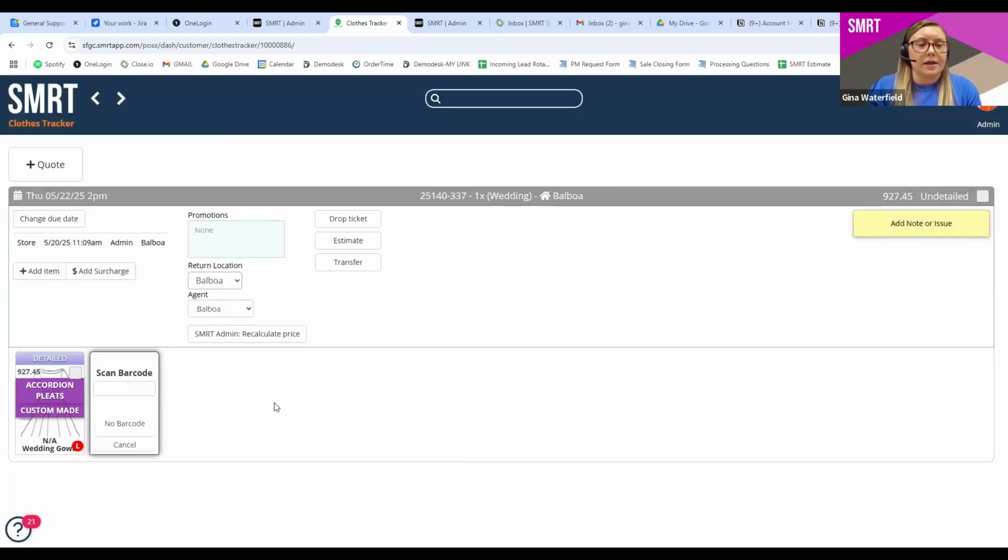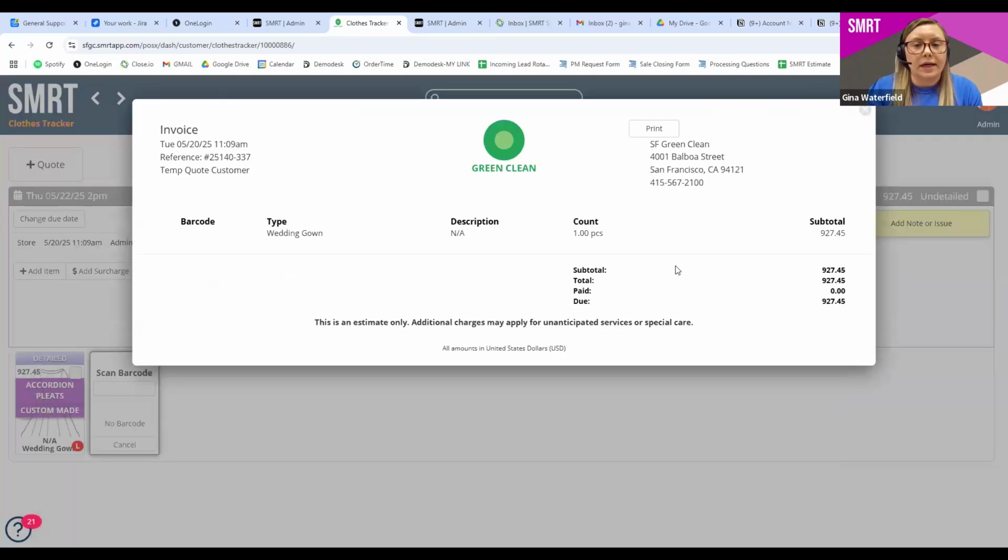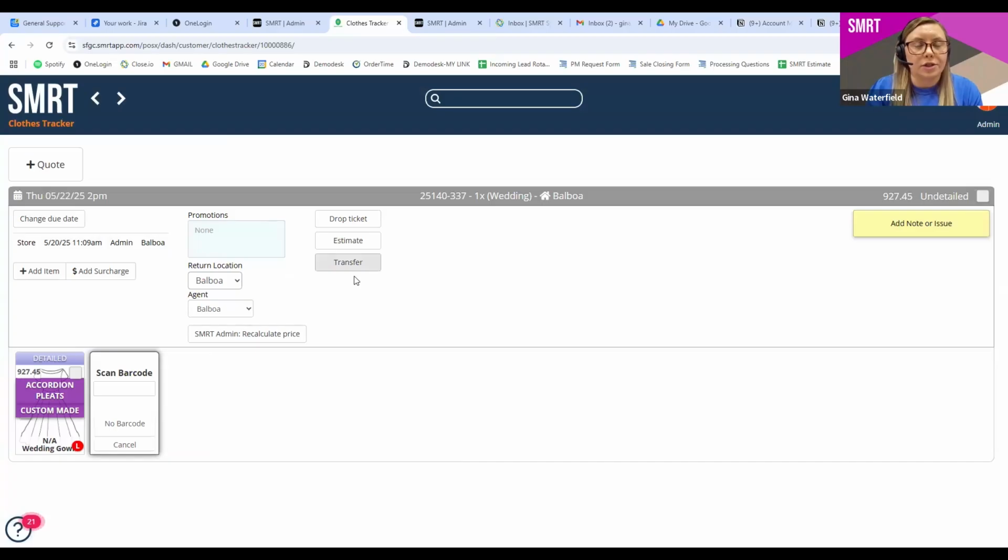The intention here is that if this is the only thing they wanted a price on, we would click this estimate button here. When we click estimate, we can print that right at the counter and give them the written estimate. If they say, yeah, that looks good, then the intention is to go ahead right away and transfer that to an existing customer.